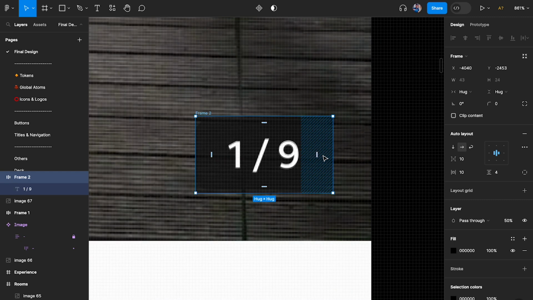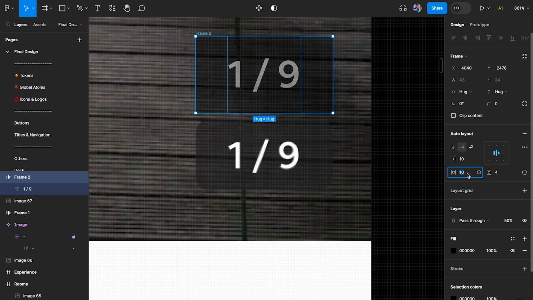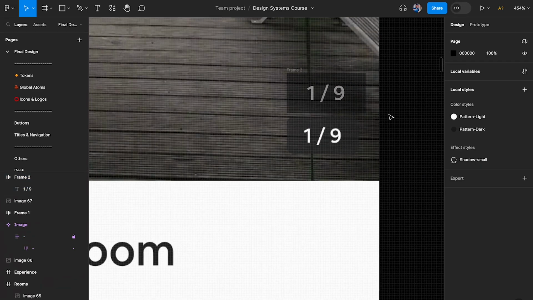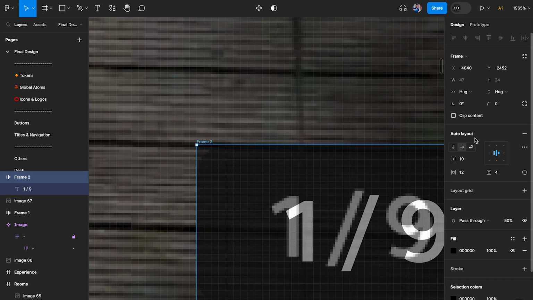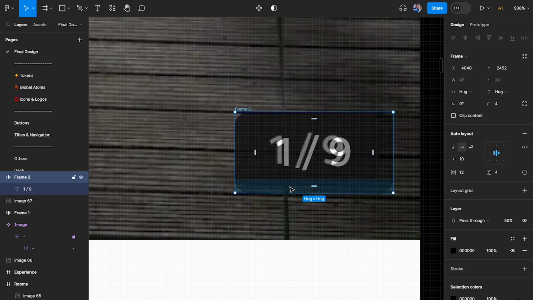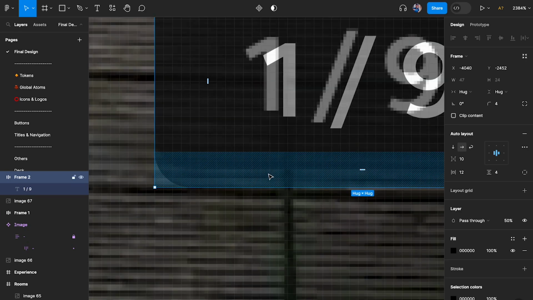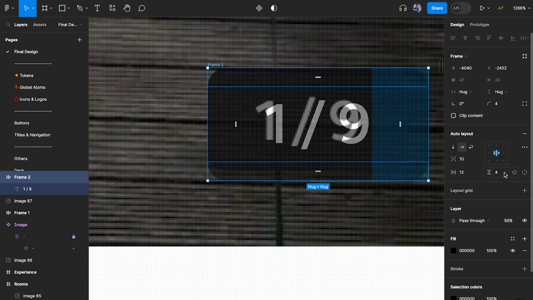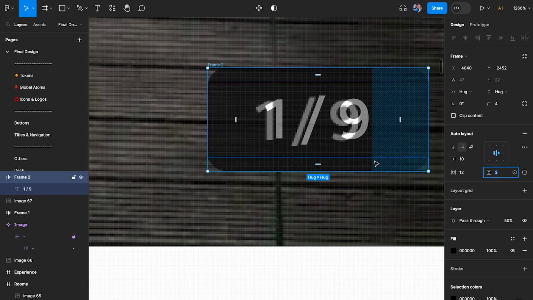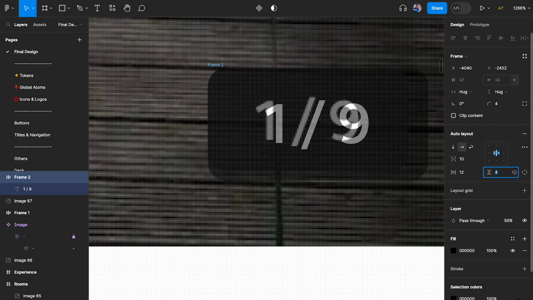Now again, all of these are inconsistencies where they're not using even numbers and multiples of 4. So I'm going to change this and make sure that I follow the right values. First of all, I'm going to set the padding to 12 pixels. You can also come here and apply the right rounding. We can see that the rounding is around 4 pixels, so that's fine. Even the height is a little bit different. We're missing 2 pixels, and that's fine because if I shrink this down to 3, it fits, but I don't really want 3 as a number and I don't want the height to be 22. I'm going to set that to 4, and that's fine.